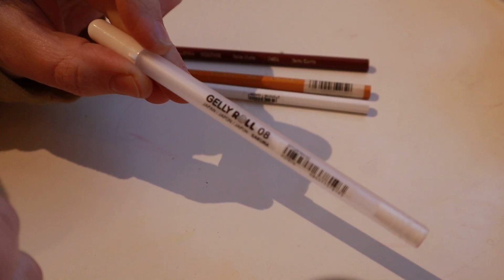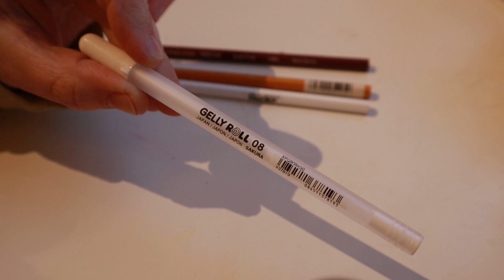So I recently went to a store that is closing soon. It's been around forever, a staple in Salem. It's Cooke Stationery, and I grabbed some supplies from them.